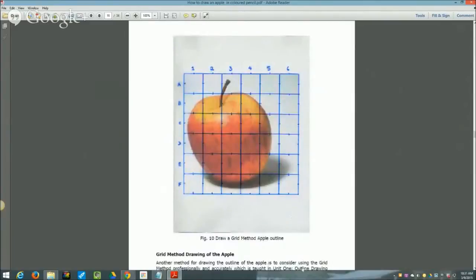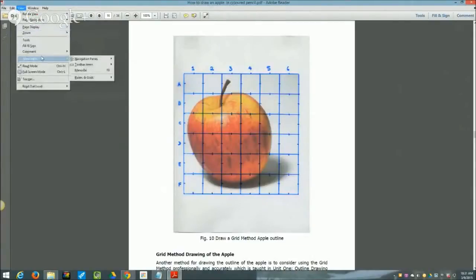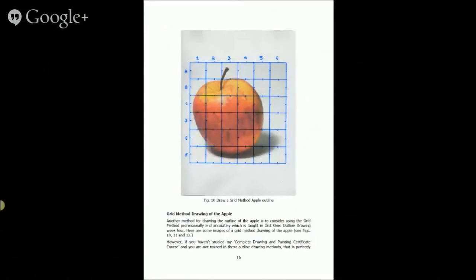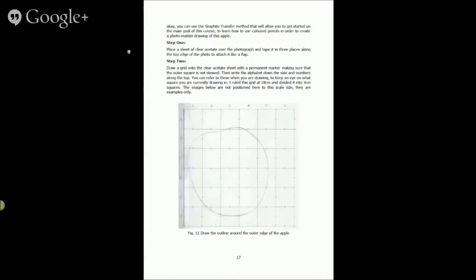Now, a lot of people may or may not be aware of what the grid method is, but the important thing when using the grid method is to stick to the measurements on the side of the squares. Always compare the shape or line that you're working on to the halfway mark. So see the little halfway marks that are all put in there? You always think to yourself, am I before the halfway or after the halfway mark when you're drawing with the grid? So you can keep on moving down.